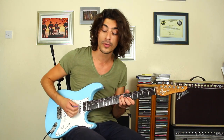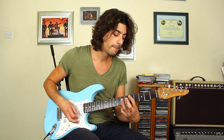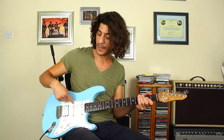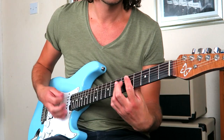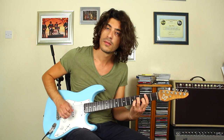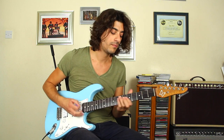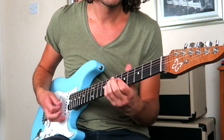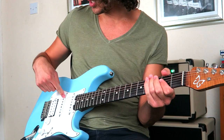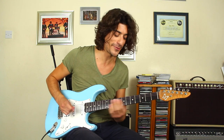So this is the neck pickup, all clean. Engage neck and middle positions. Just the middle pickup. This will be the middle and bridge pickup, and at the moment it's a single coil actually, so that's nice, man. I like that.